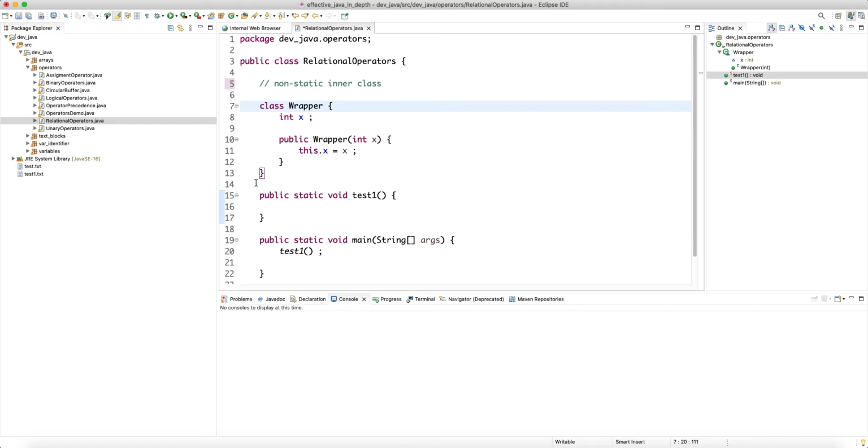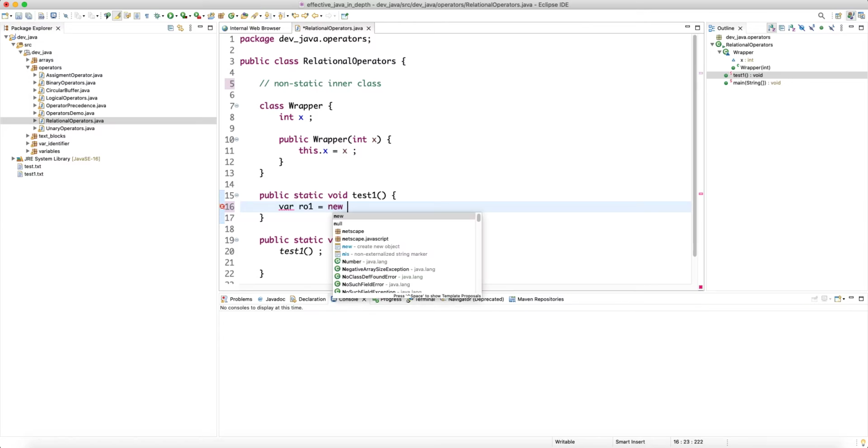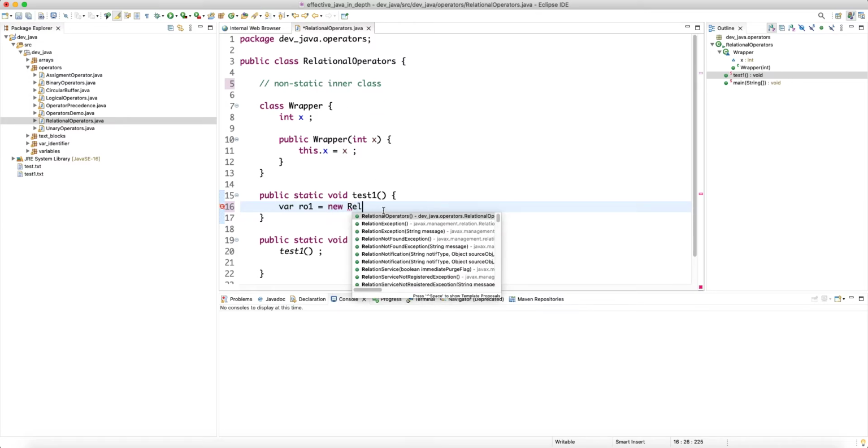One thing here is that if this inner class is not static, I cannot directly initialize it, or directly access this type. I have to create an instance of the outer class first. So let's say var ro1 is a new RelationalOperators.